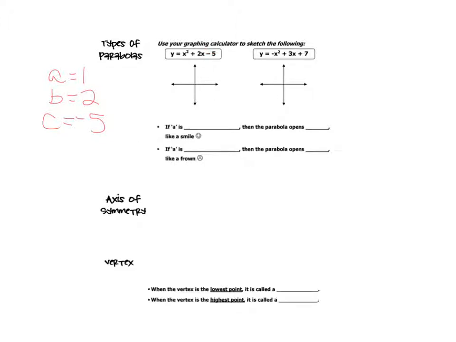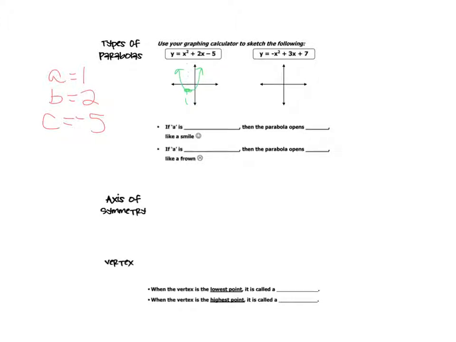Now, tomorrow you're going to learn how to graph. Today we're just going to sketch it. If you were to sketch this parabola, it would be about right here. Here'd be your axis of symmetry, and here'd be your vertex. Okay, you could actually go to Desmos and plug that in if you wanted and see the actual graph.